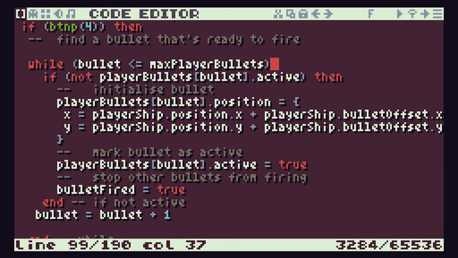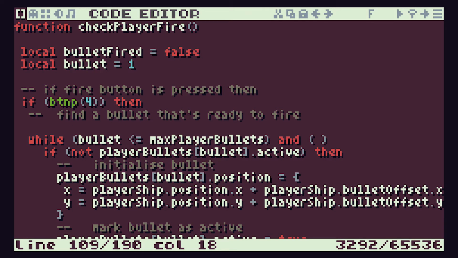But we then need to have another condition, so there are 2 conditions that need to be met to keep this loop working. So we use our and the next condition then, which needs to go inside these brackets, has to do with our bullet fired variable. Okay, so remember, bullet fired equal to false means that we need to keep working through our loop.